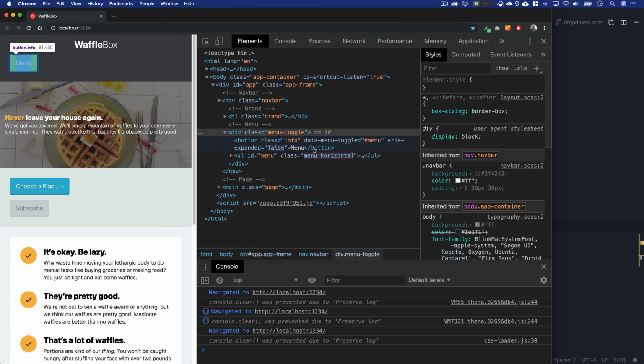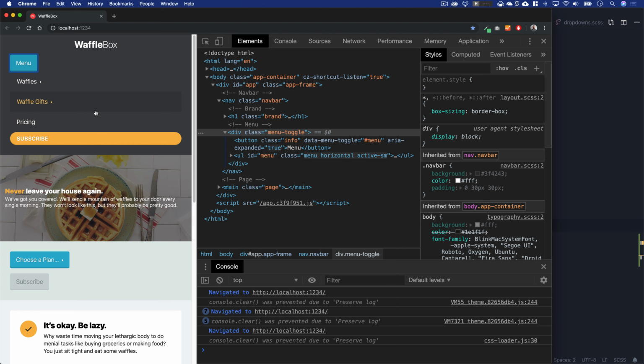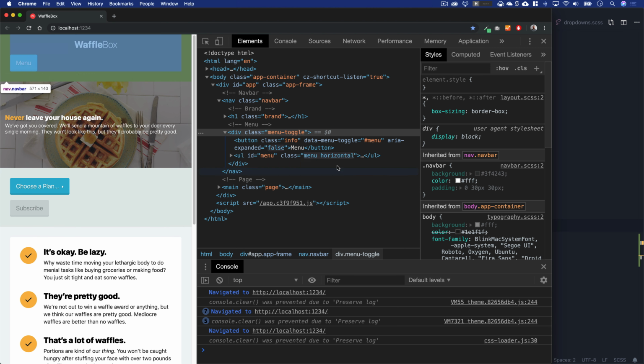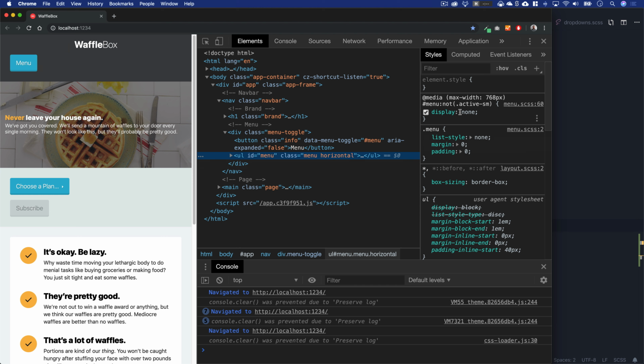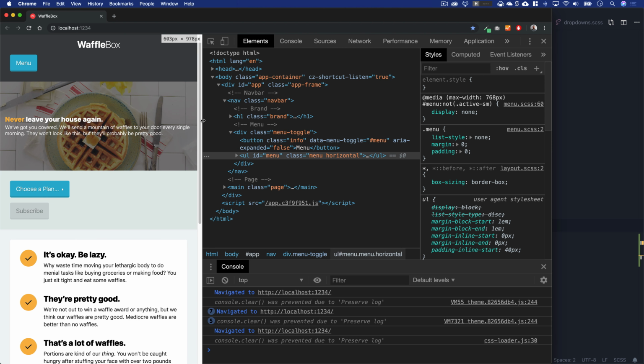So now we have an active-small class that is controlling the display of that. If I toggle this off, it is currently display none. But because that's in a media query that only affects small screens, and because it's a specific class that only our small screens care about, it's not going to butt heads with another interaction that uses the active class. It's a totally separate class in this case. It's called active-small, not just regular active. We're scoping the presentation changes of this interaction to a single media query.